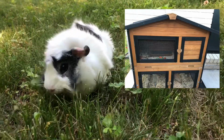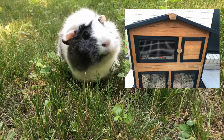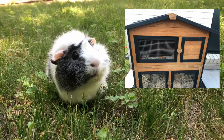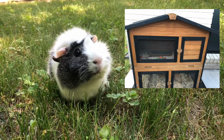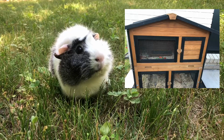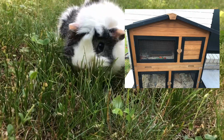The only thing that I would suggest is probably doing an outside fence so they can have room to do zoomies and popcorn all around. But other than that, I love the colors and I love the shape of the hutch. So I give this a B.